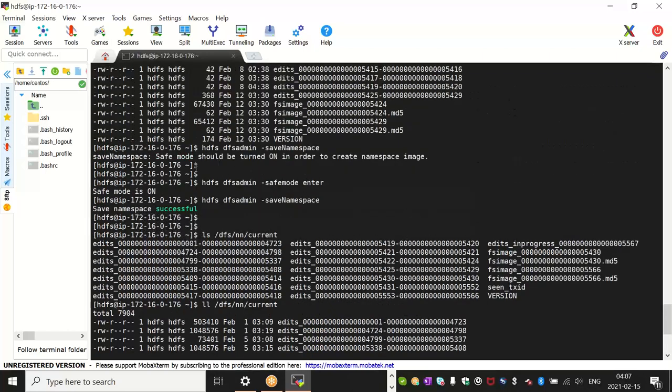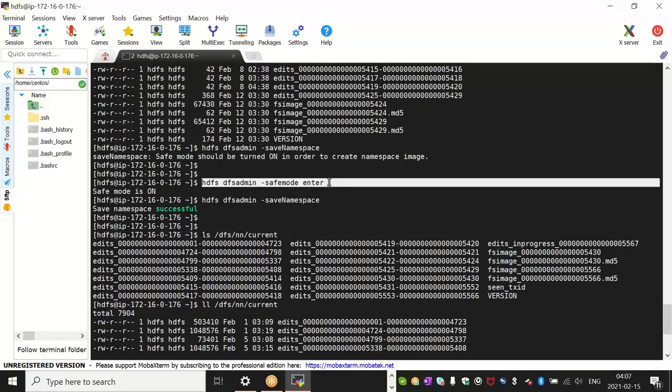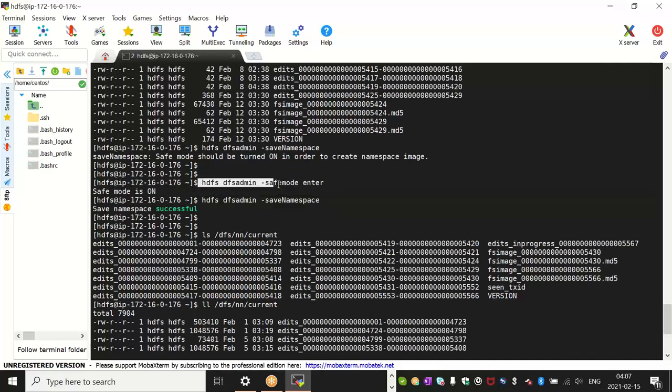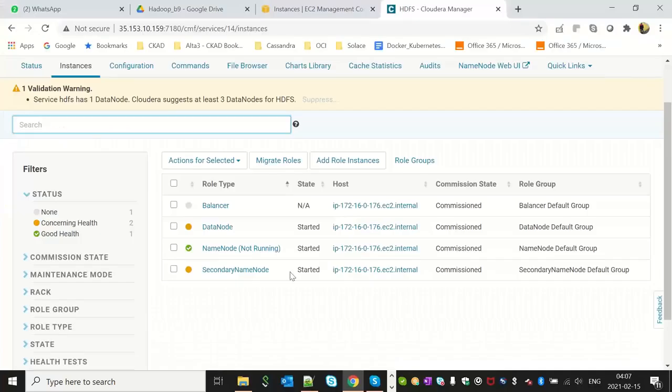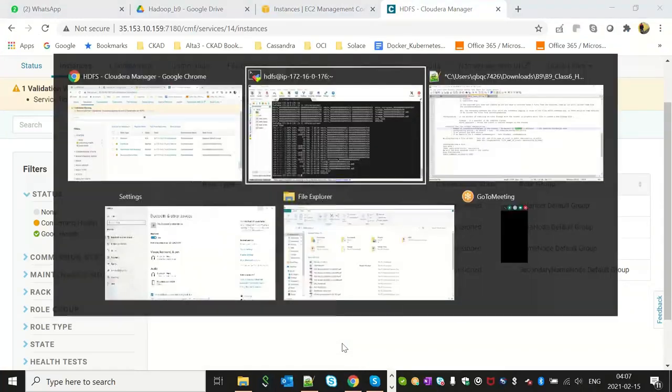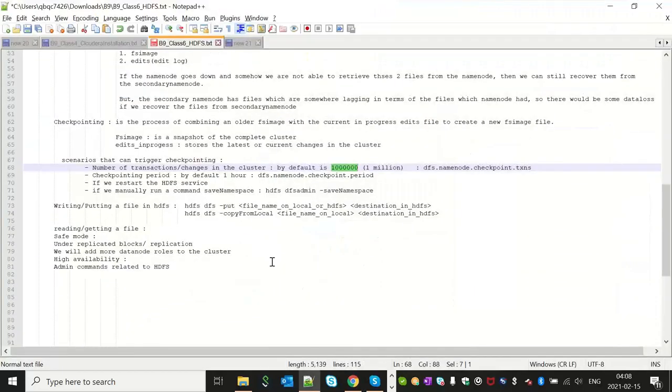Safe mode is also another concept we will discuss, probably not today, probably in the next class. But yes, these are some of the important topics that everybody would ask you about, and as a Hadoop admin, people will expect that you understand these things. So try it out, practice it on your clusters also. Let's move on. Okay, any questions before that? Anything you want me to repeat?